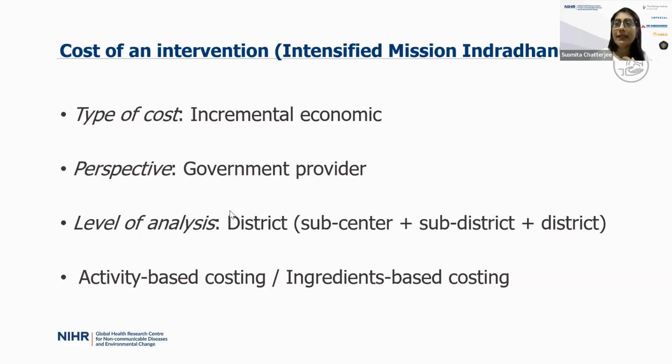Generally, you have to be careful. If you are thinking of the costing from a societal perspective, then it's fine. The next important point we spoke about is the perspective of your analysis. When you say time and productivity, it means that you are considering societal. You are taking patient, you are taking provider, because you are considering everything. So that's good, but that's the perspective, right? The next important thing for an intervention analysis, these are the basic things you need to understand: type of cost, perspective, level of the analysis, like at which level you want to do the analysis.